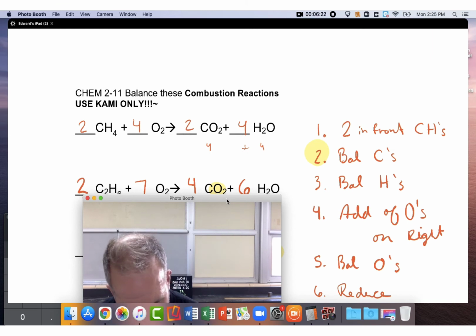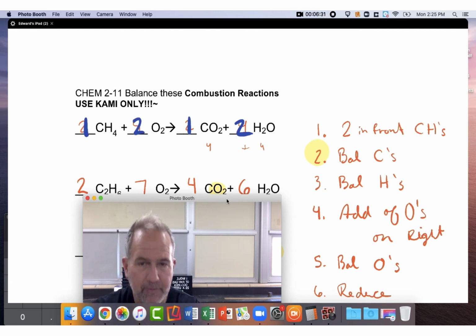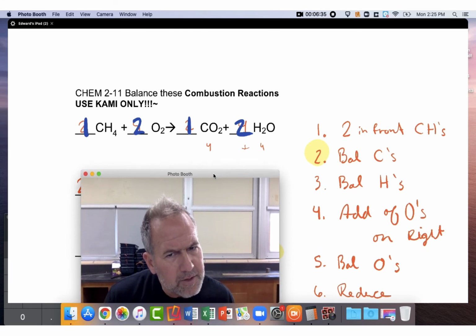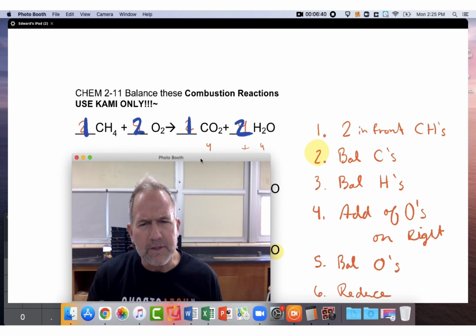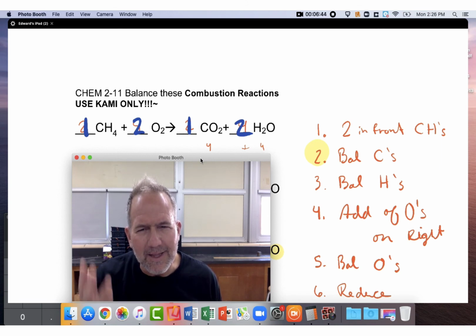And when I mean reduce it down, like we do a math fraction, this would be 1, 2, 1, 2. All right. The way is a little bit longer on some of the problems like that, but it is the same and it works every single time. And that's what I like.